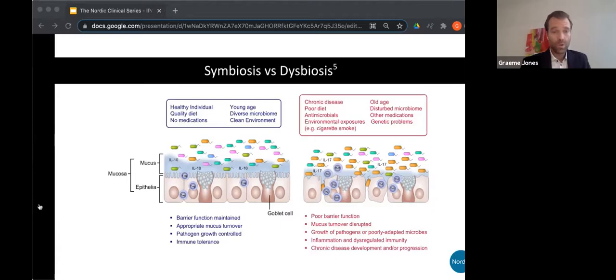We want mucus turnover to happen, because if it stagnates, then it's going to likely accumulate a lot of microbial products. Of course, we know certain bacteria really can help with that, like Akkermansia, for example. And this is also why it's important to have clear feeding and fasting routines in your client or patient, because that's going to help with things like breaking down the mucosal tissue overnight, essentially to help that process.